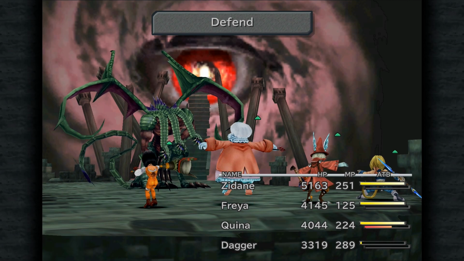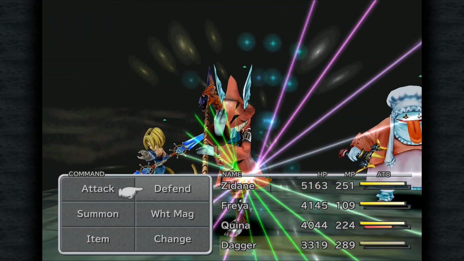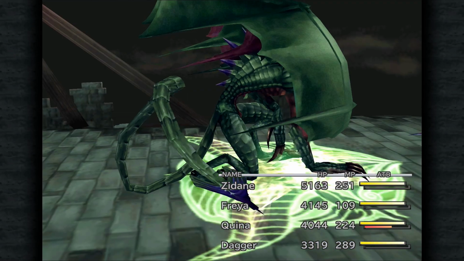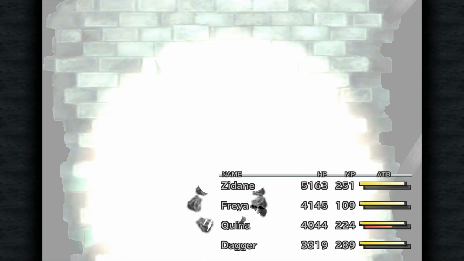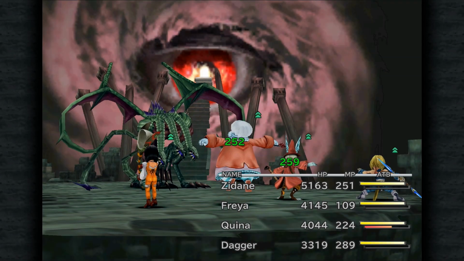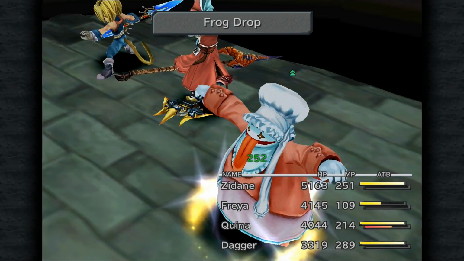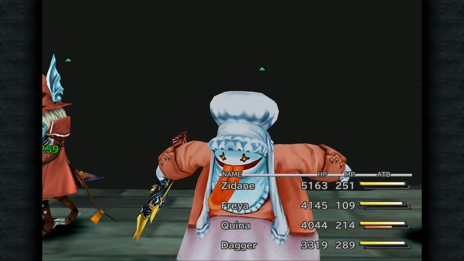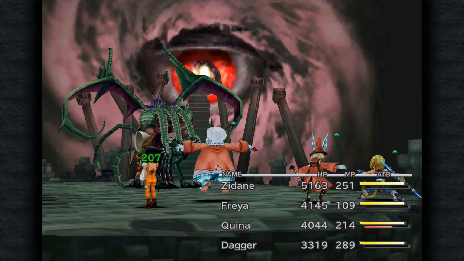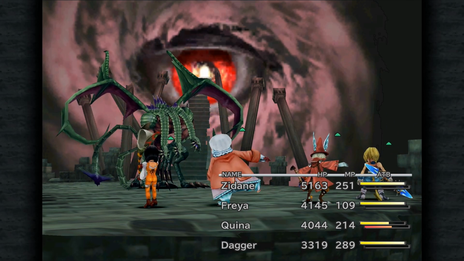But otherwise I'm just going to use the same tactic that's been keeping us going strongly up to this point, which is Dragon's Crest and Frog Drop. And because he does like to drain MP, just bear that in mind and keep an eye on it, and be ready with some ethers if need be.